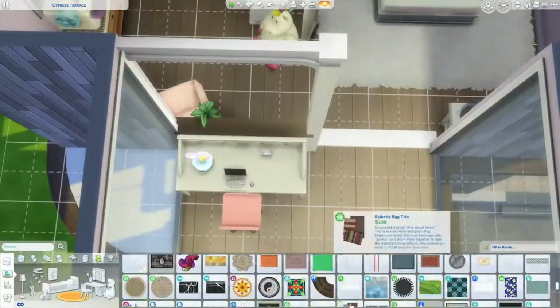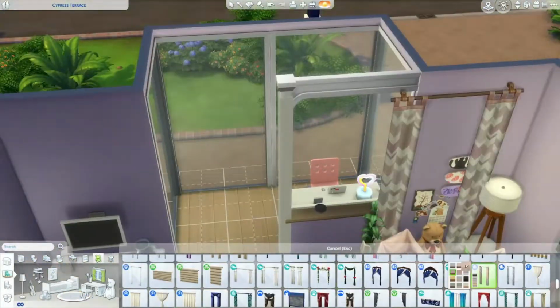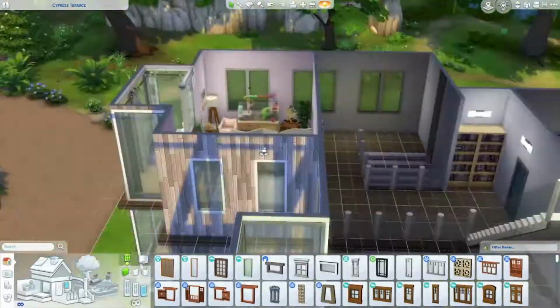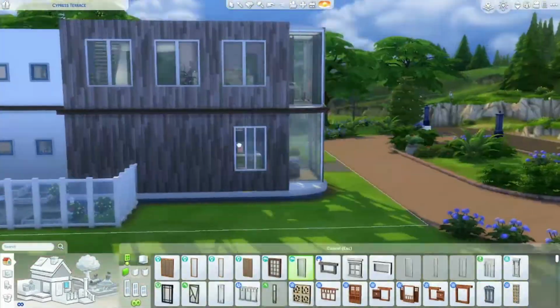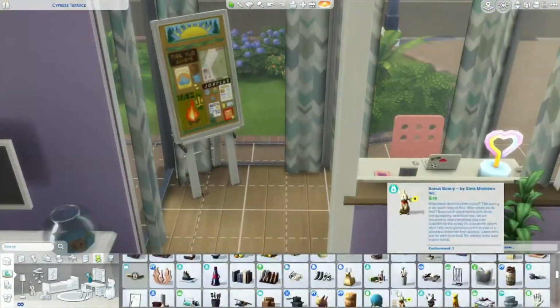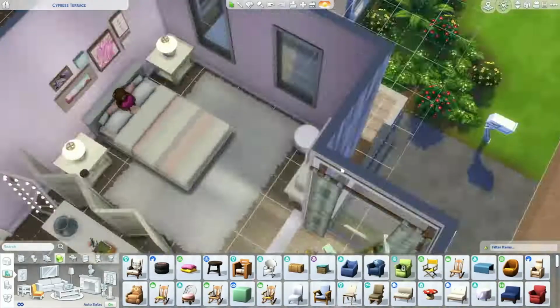So I went ahead and made it more darker tones on the exterior, but you'll see the interior is full of color, and I think I was able to pull it off in a way that was a nod to their original style, which I'm really happy about. So anyways, here we are.